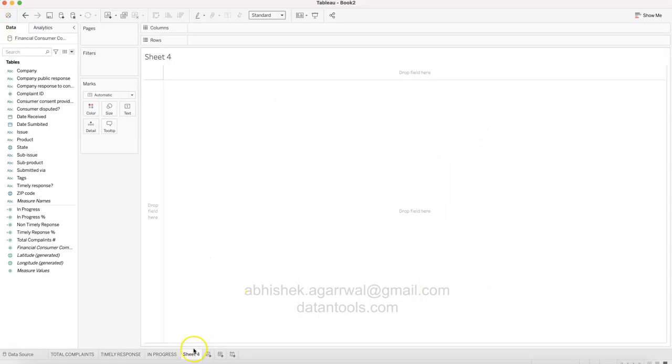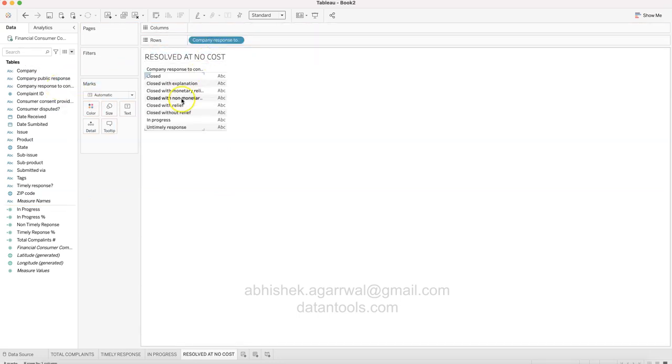Okay, so we will write the name, resolved at, we'll write it in capital, resolved at no cost. Okay, so first thing is this is present here, which is closed with monetary relief, this one.